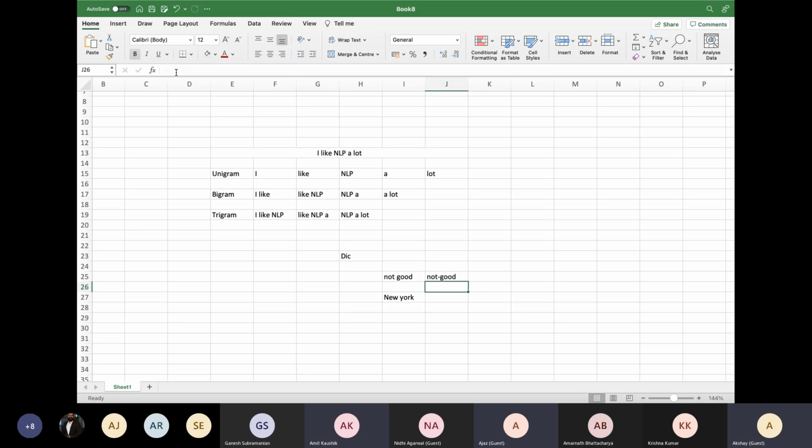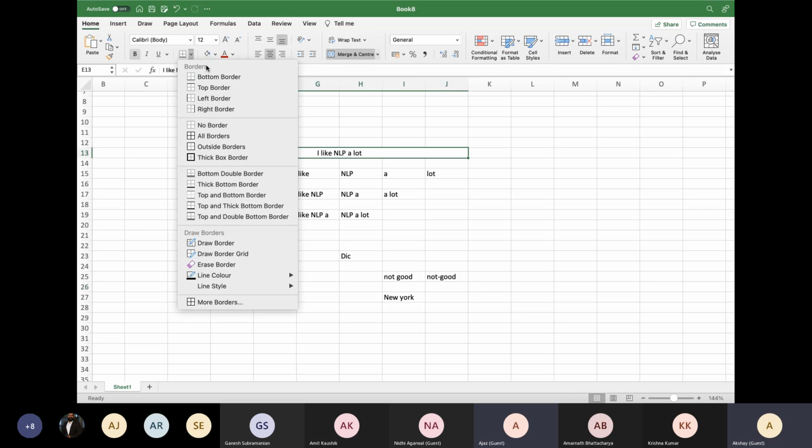Okay. Is it within the context of this sentence, like the previous and the next, that kind of thing? Sorry? In a sentence, it could be an implementation where I'm not finding a paired word, I'm picking the previous word. Like for example, in the second one, bigram. Is it necessary, or does there have to be a dictionary of things like "not good"? Still didn't get you. Can you please come again?